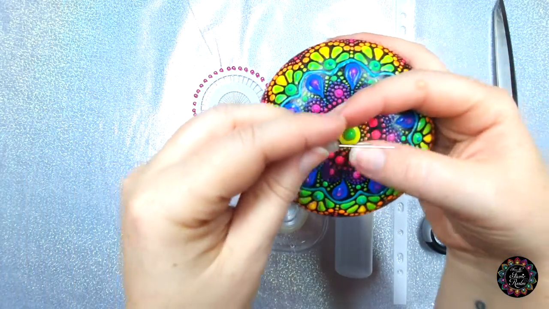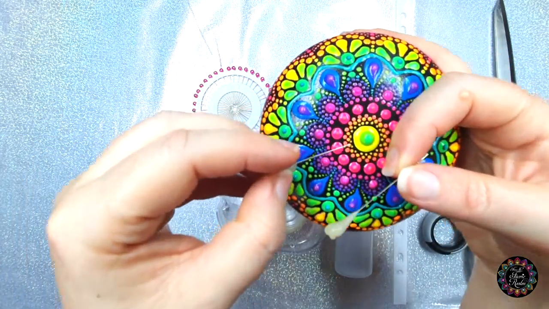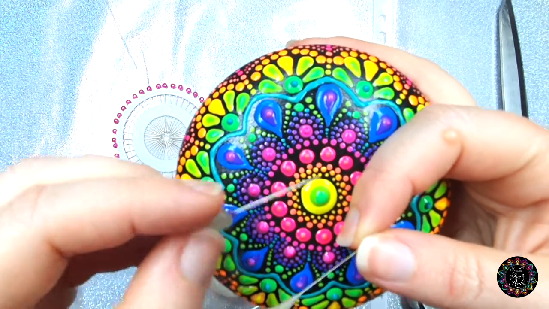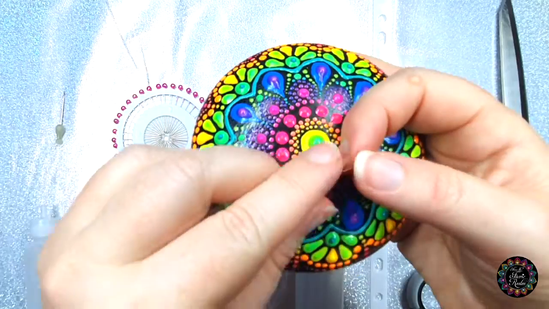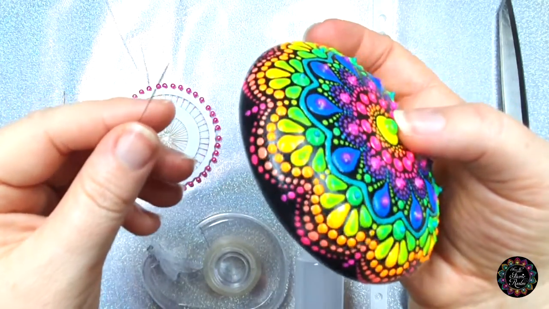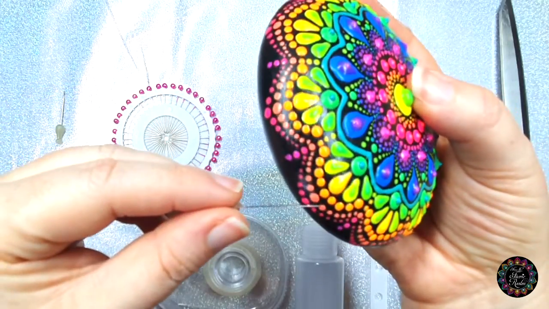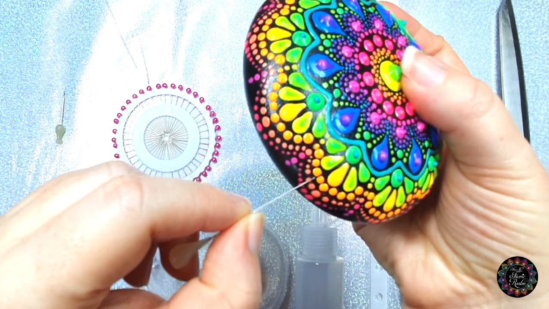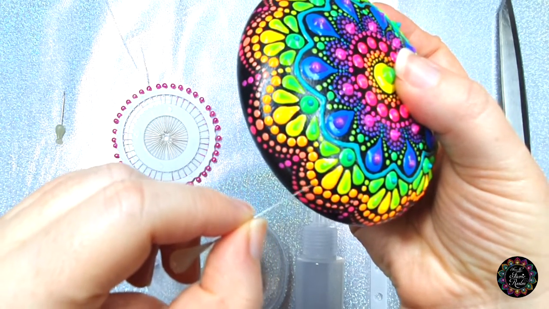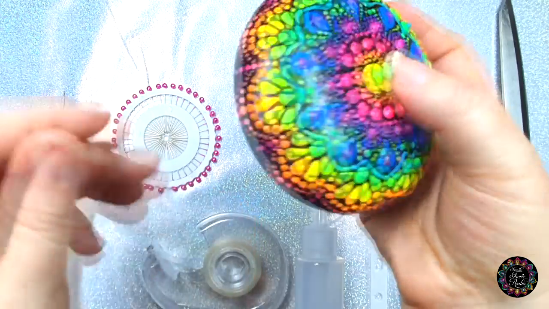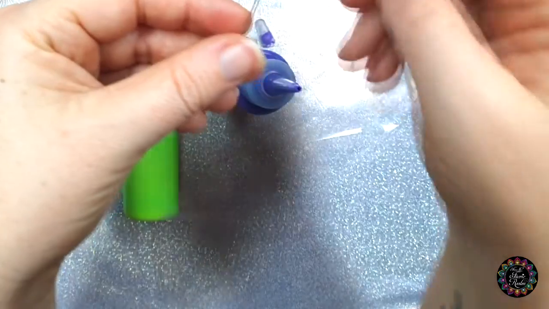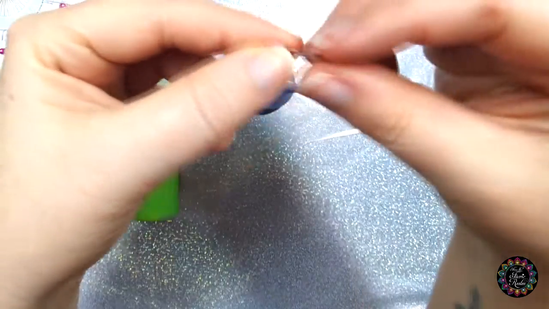So here you can see that center one there, the yellow one, that's where I use this needle tip, and then for a lot of the cleanups. So here you can see I just made a little line through there and then what I did is I took the orange and I just kind of filled that in. You can see that we can make a thinner hole with this one and we can make quite a thicker hole with that one. So let's start with a thick one.